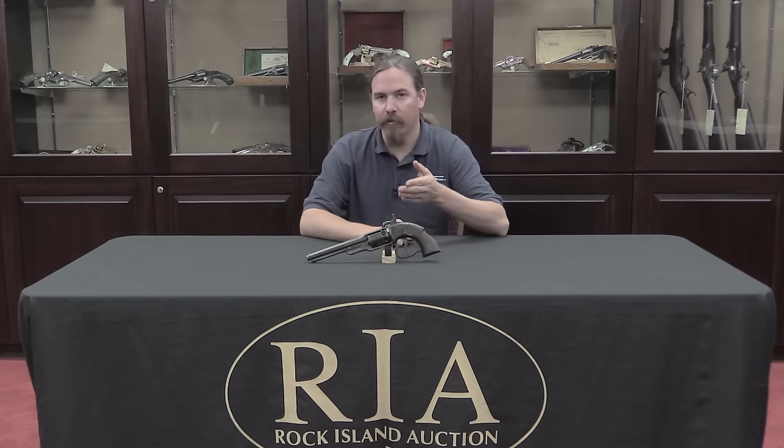This is one of the more interesting, and definitely one of the more distinctive looking, revolvers of the American Civil War. This is a secondary military revolver — it's a Savage and North Navy revolver. These were purchased by the Union military. Pretty much everything being produced in the Civil War got used in the Civil War, but there's a distinction between the guns that actually got military contracts and the guns that were privately purchased and used. These did get military contracts.